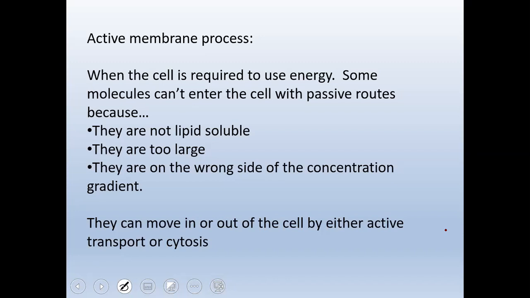So some of our molecules may not be able to move passively. They do need energy. It could be because they're not lipid soluble, they're far too big, or they're on the wrong side of the gradient. If we have a molecule that's trying to move from low to high, instead of going from the building to the parking lot, I'm going against the crowd. It's going to take some energy. And so now we're looking at our active movements.